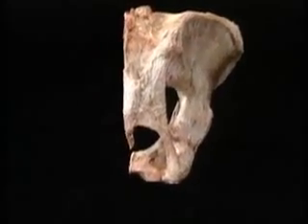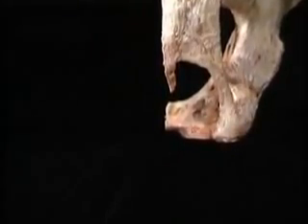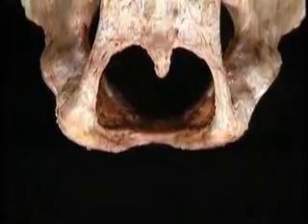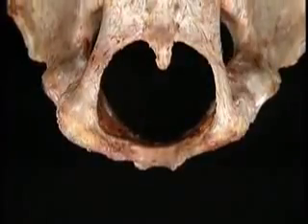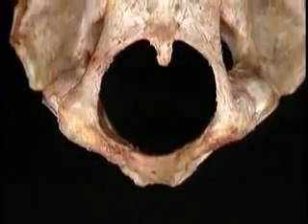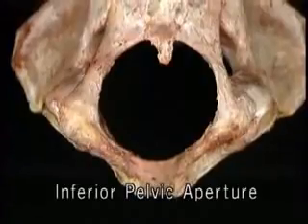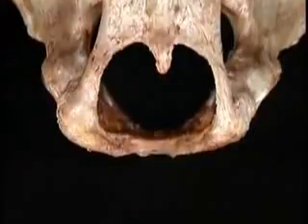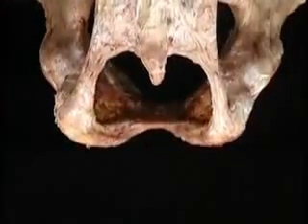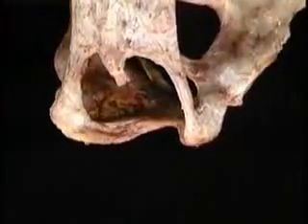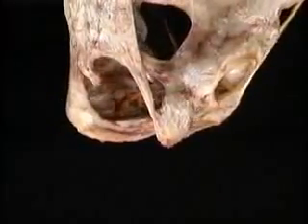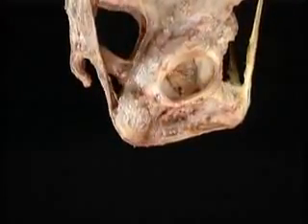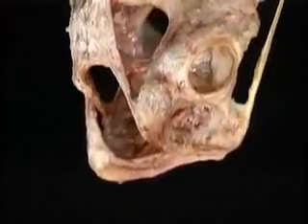Let's take a look at a complete pelvic specimen from behind and from below. The sacrotuberous ligaments behind and the ischiopubic rami in front form the boundaries of an opening beneath the pelvis that's called the inferior pelvic aperture. Seen from beneath, the opening looks like an ellipse, but it's not a flat ellipse. Because of the steep downward curve of the sacrotuberous ligaments behind and the slight downward slope of the ischiopubic rami in front, the ellipse has a marked bend in it.